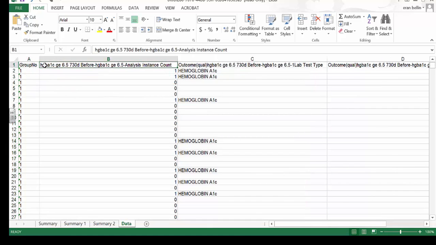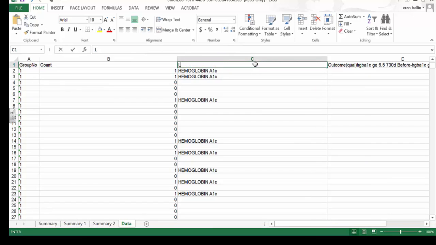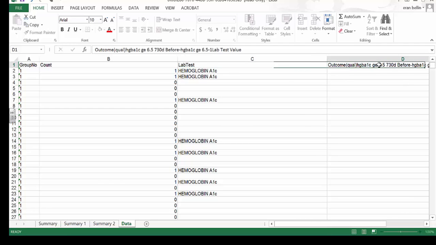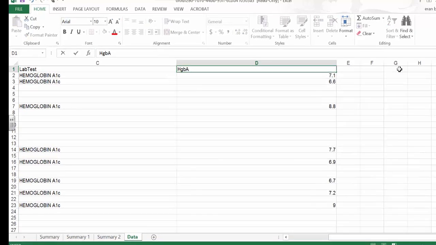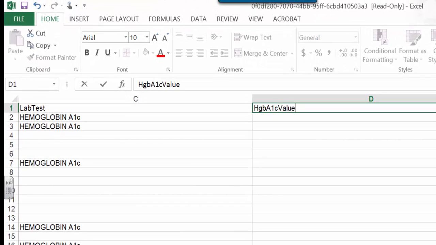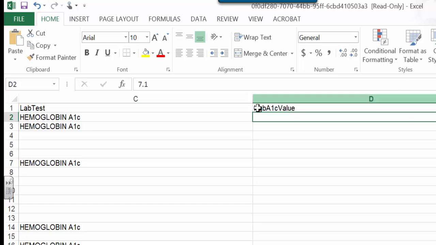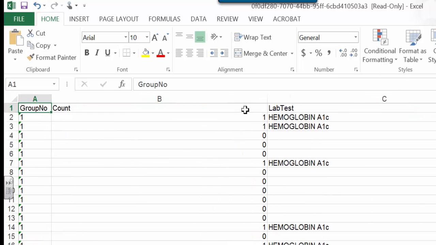I'm going to rename this count so it'll be easy to work with. Lab test, I'm going to rename this. Hemoglobin A1C value. And now that I've renamed the titles, I'm now ready to use some of the powerful features of Excel. I'd suggest you learn them.